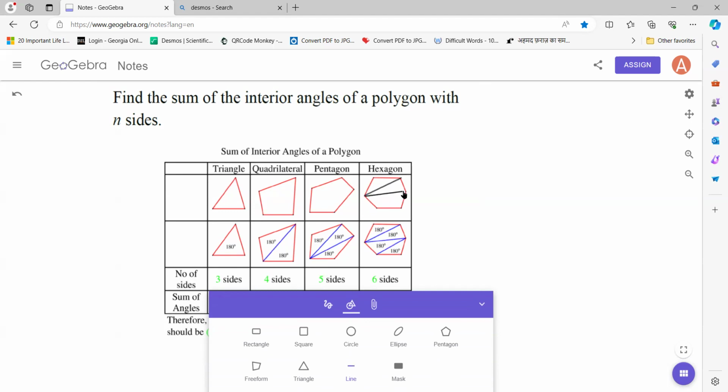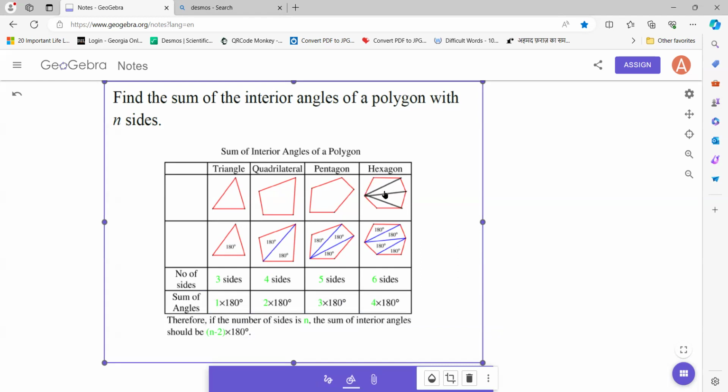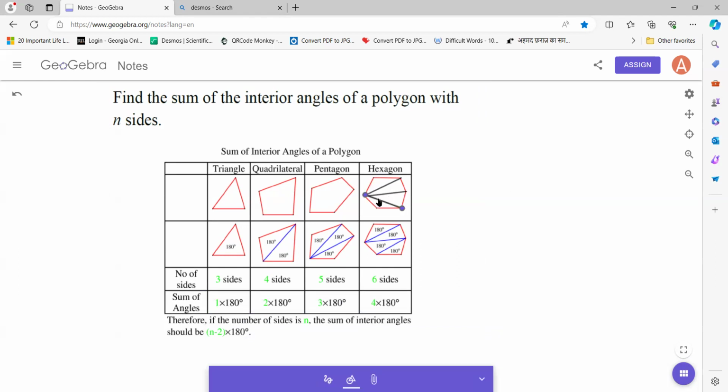You're going to cut it up like this. Two, one more. Three. You have three triangles. Sorry, you have four triangles. So all the angles of the four triangles together represent the six angles of the hexagon. So the six angles of the hexagon better add up to 4 times 180.